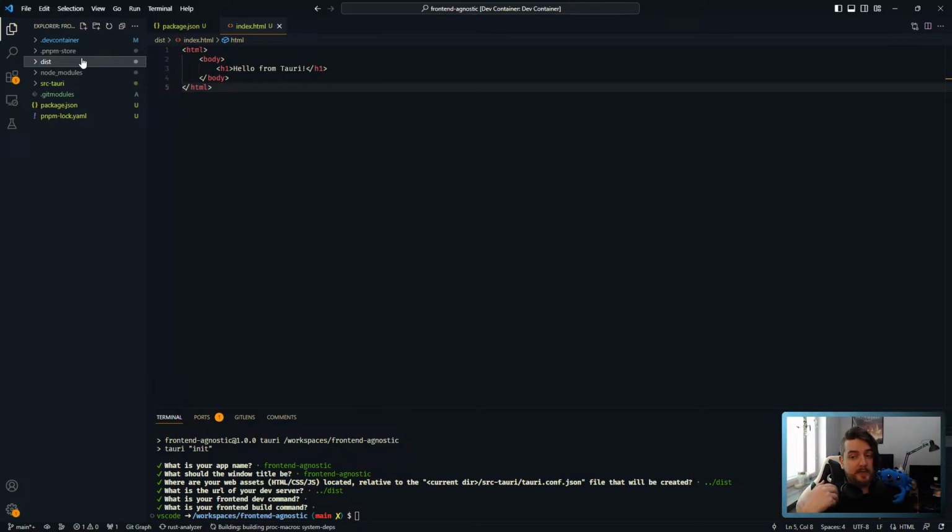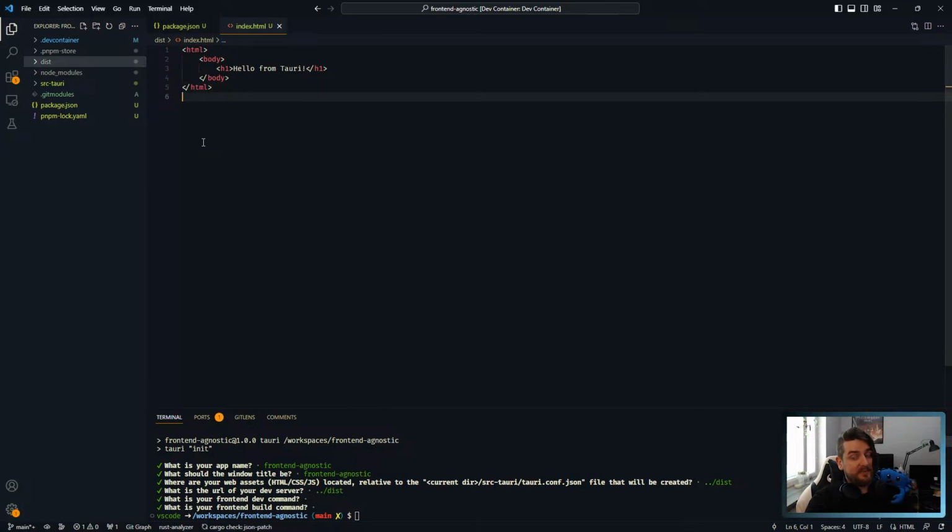So if you set up any framework, you should have a dist folder of some kind with a pre-made application that doesn't require any server at all, because Tauri will take care of serving the assets. Your front-end framework needs to be backend agnostic, because you're plugging it into Tauri. And this should really be it.